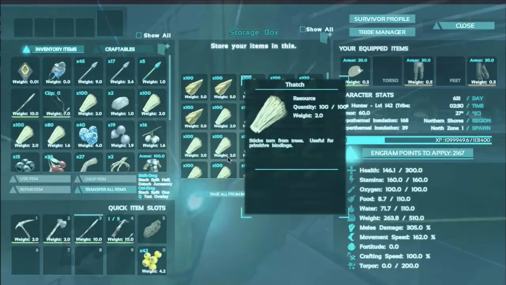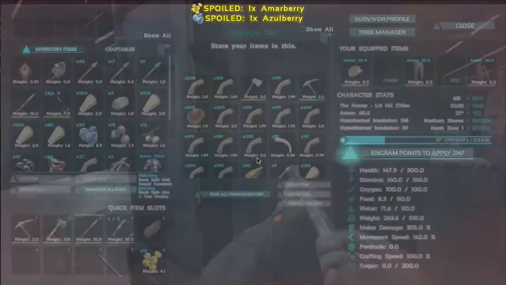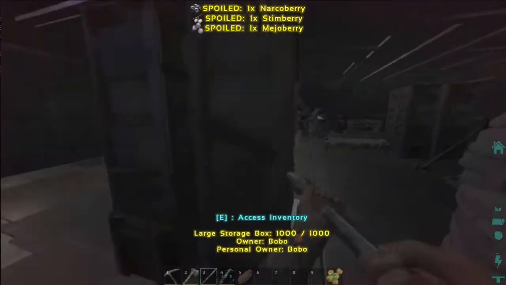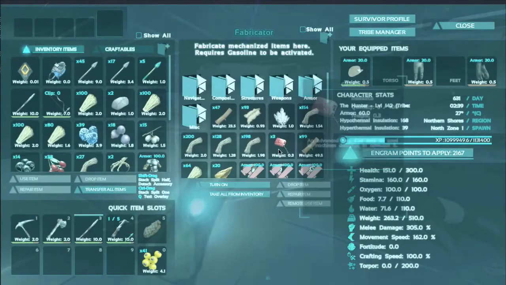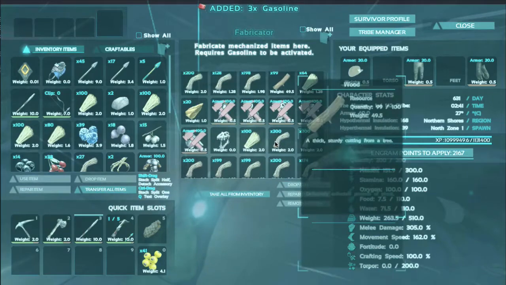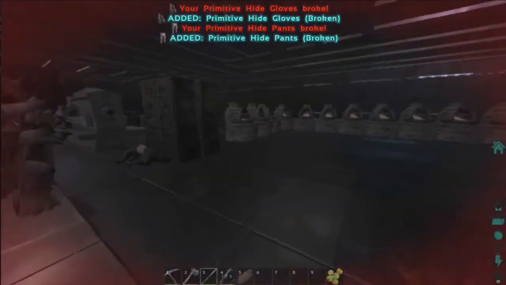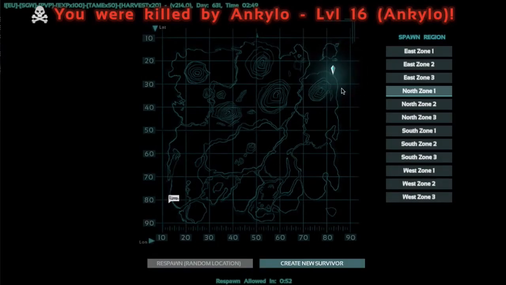Okay, so I just broke my hide armor, but I've got myself better stuff than hide right now, so I'm happy. I'm just gonna make sure I check everything. I'm gonna take all of his valuable, so that's all of his gas and stuff. He's got... What the fuck is hitting me? Oh, shit. God damn it. I got killed by the Ankylo. Right. So that means I need to respawn right about there.